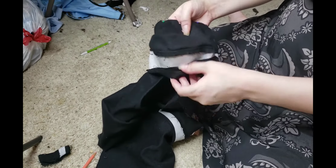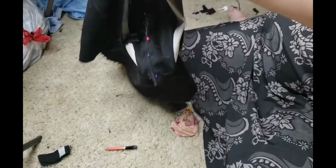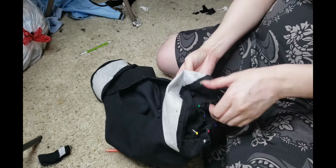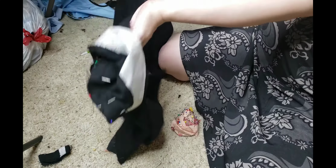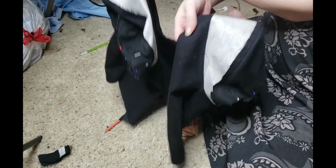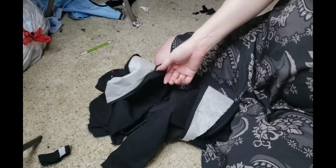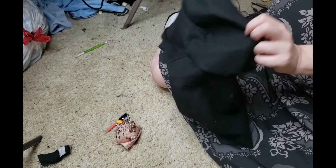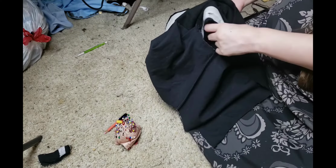And here I have both sleeves pinned on. I've made the necessary corrections, and you can see that they both do in fact fit into the armholes now. No extra fabric to be seen. And then once again, we're just turning the interfacing away from that edge that we're going to be sewing. We don't want any of the lining fabric in there at all right now. And that's actually kind of a cool look, a little bit Blade Runner, maybe inspiration for a future vest or something. And after a brief sewing trip, we've now got that attached on the outside.